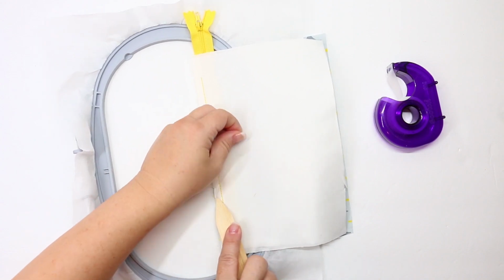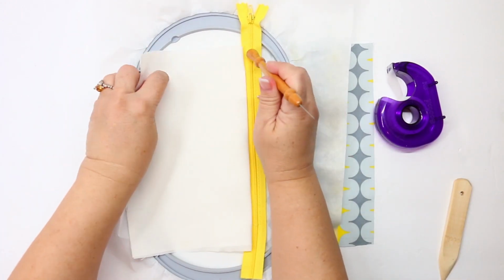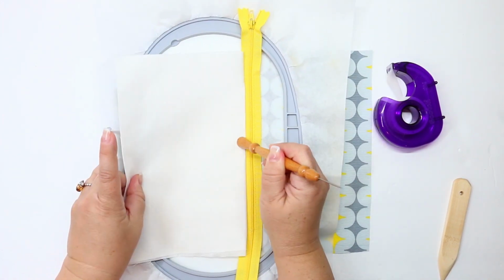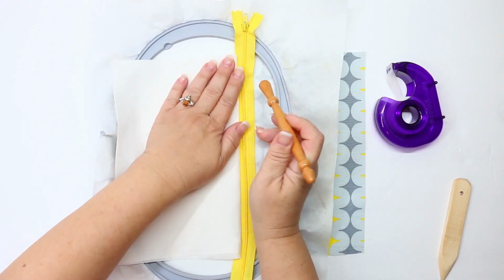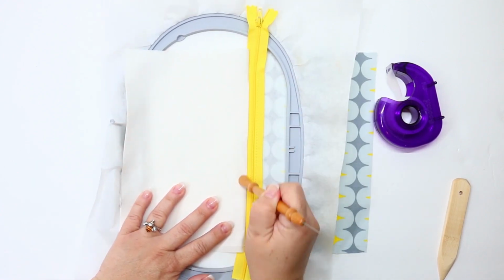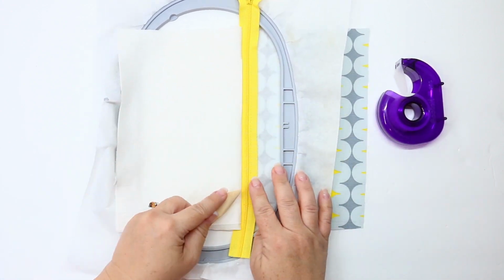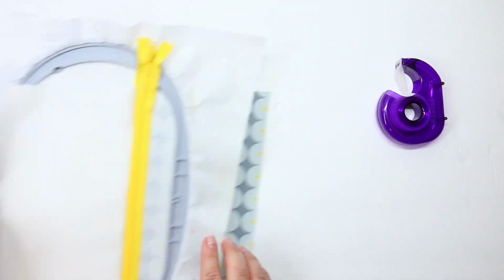and fold the bottom front down and use the By Annie stiletto and pressing tool to press that seam nice and flat. Remember, you can use a point turner or you can also finger press it as well. I just find this works the best. When you're finished finger pressing, you can insert the hoop in the machine and sew stitch number 4.